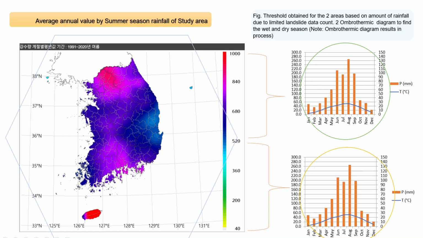But for me, I consider it as 1 and 2, and I ignored it because I don't have landslides here. So I consider this area having similar conditions to this area. I have to because I don't have enough points. So I consider the north and the south almost having similar characteristics. But in case you have a good amount of points here, consider this one study area, you will get one threshold. Consider this the second study area, get one threshold. So you will have a threshold for the north, a threshold for the south. I think in the data that I have, I produced one for here and one for here.